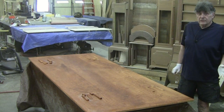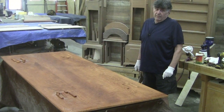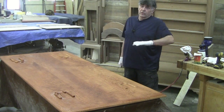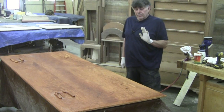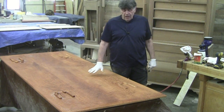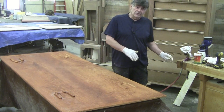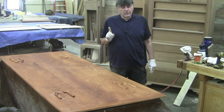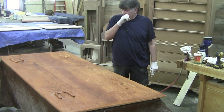Dyes are stronger than stains, and they do a really good job. It's not uncommon, if I'm dyeing a case, to do one side and then do another. But you've got to be careful, because as it dries it's going to look like you missed a spot because it's so light, and your inclination is going to be to go back and wipe it again. Don't. Again, one coat does one thing, two is going to give you double darkness. So be careful.